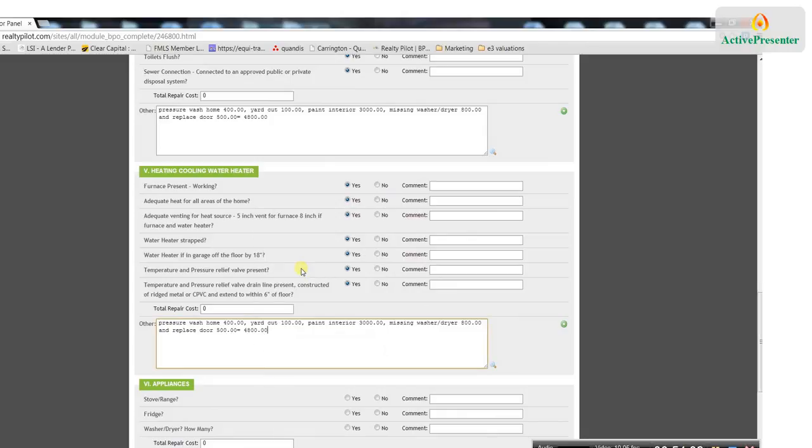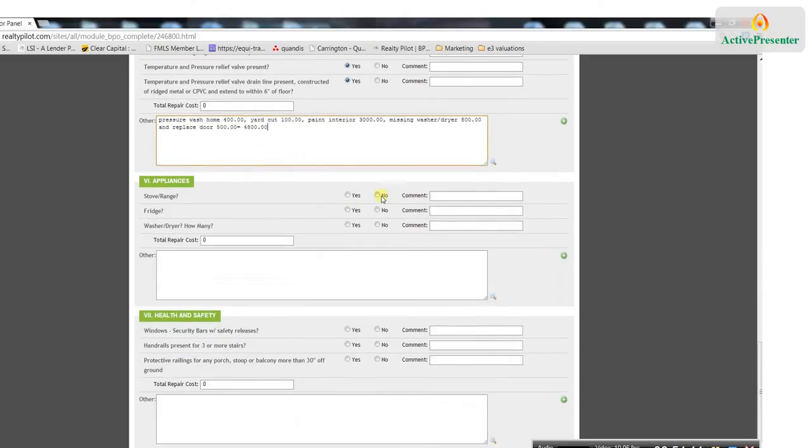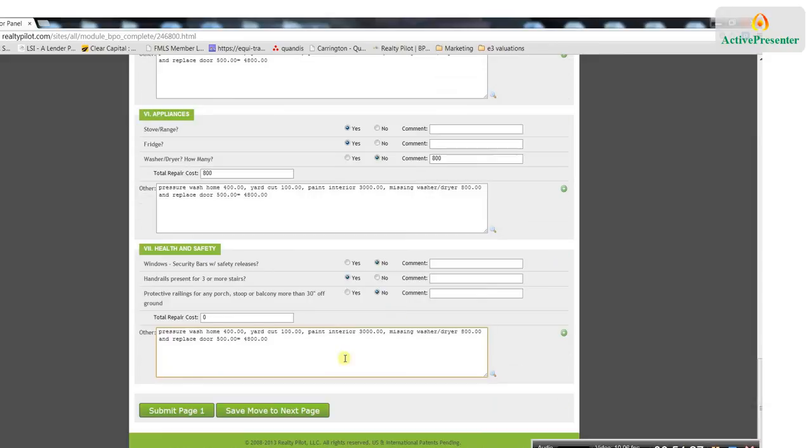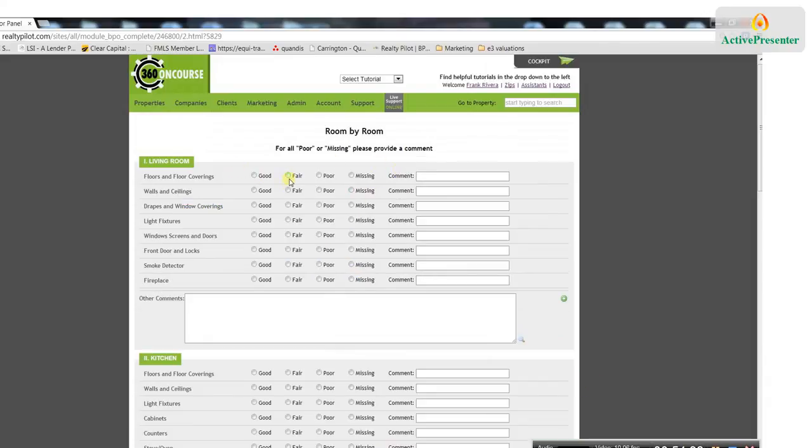Now, I gave you a printed out example of an interior inspection, and you can use that as you go. This home did have a fridge and it did have a stove, but it didn't have a washer and dryer. So I'm going to go ahead and put repair cost here of $800. I'm going to go ahead and paste my comments again. I'm going to keep on going and go to the next page. The bottom line is every single thing should have a check on it, and every single section should have comments in it. And if you miss one single check while you're doing this, it gets kicked back to me and I have to go in and correct it.